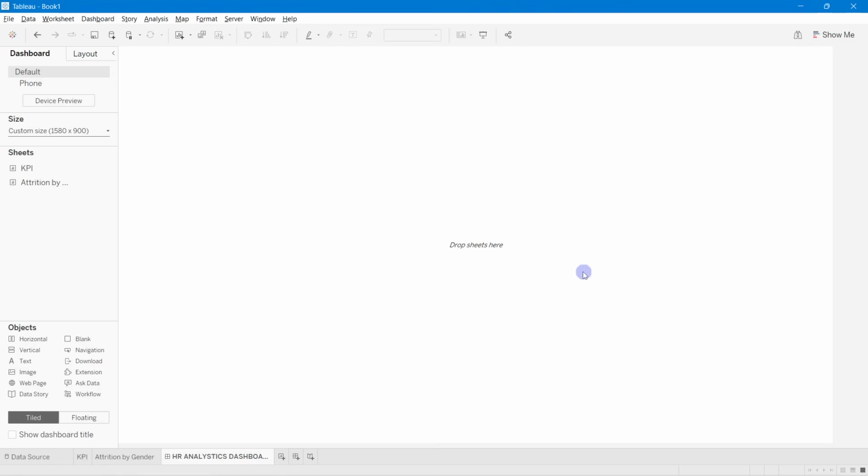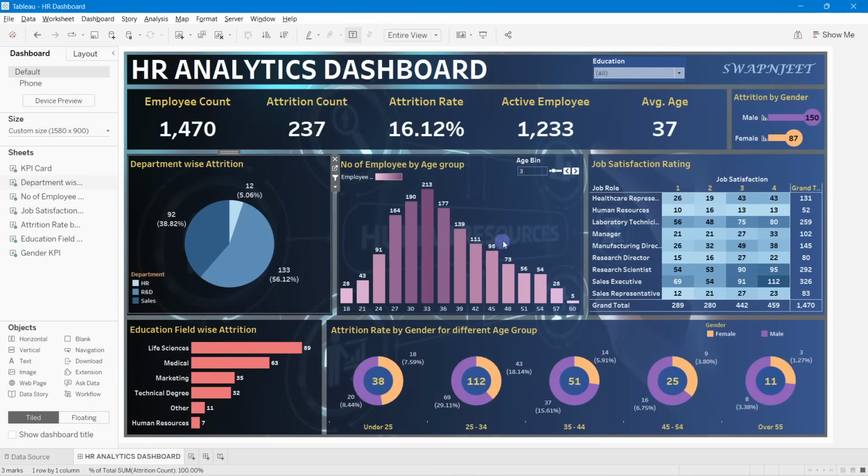Doesn't matter. All right. So the next thing we have to do is, if I show you my dashboard, you can see behind this dashboard I have used some custom shapes. And there is a faint wallpaper behind this particular dashboard, which I have designed in PowerPoint. So the background of this dashboard has been designed in PowerPoint.